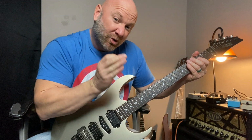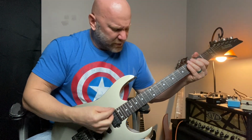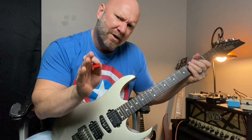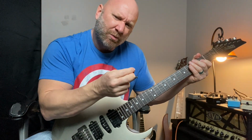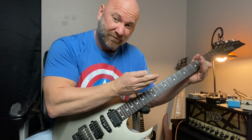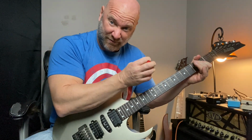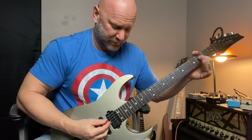After we do that little bend, just give it a little tug, we're going to go right back and hit that open A note. I'm not going to hit the entire chord. I'm just going to pick that open A note, because after that, I'm going to immediately do the exact same technique on the A string 3rd fret for that C note. So just like this.